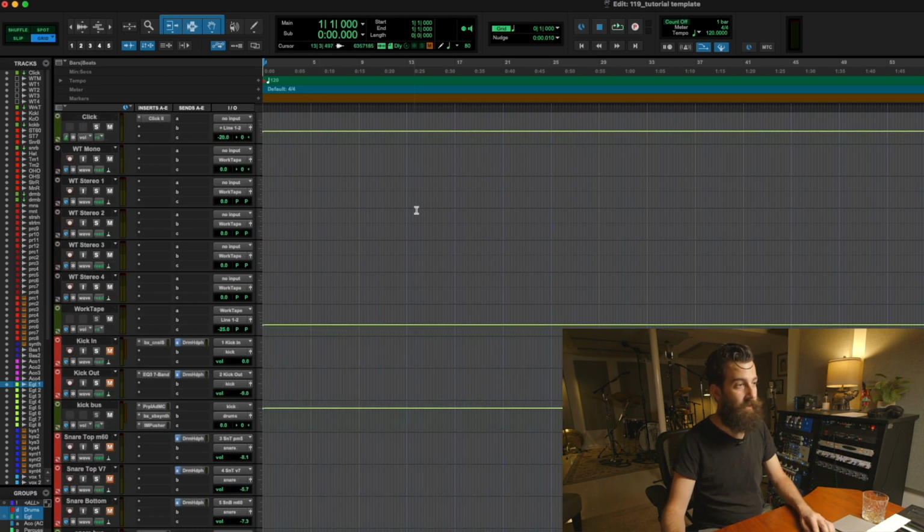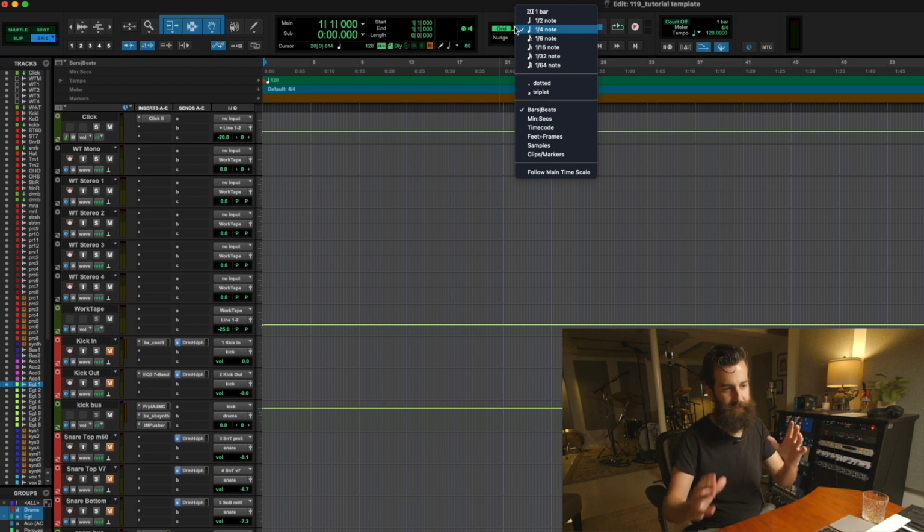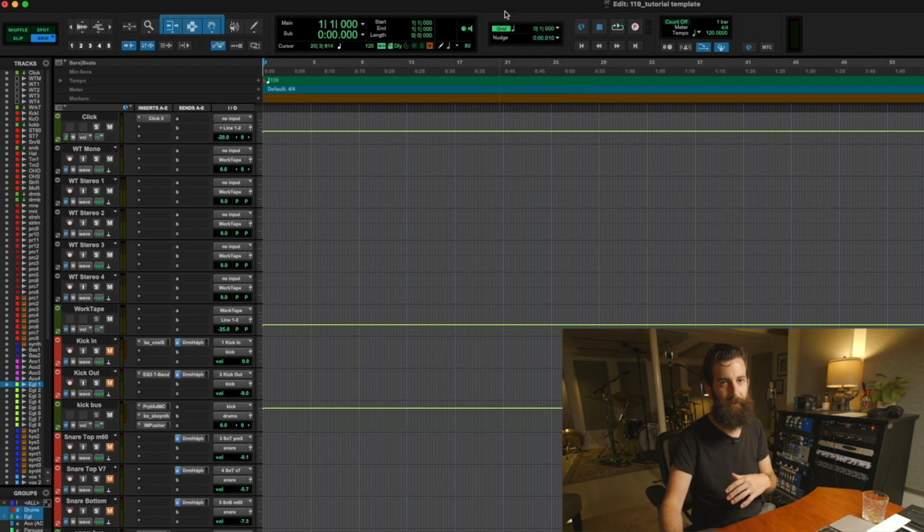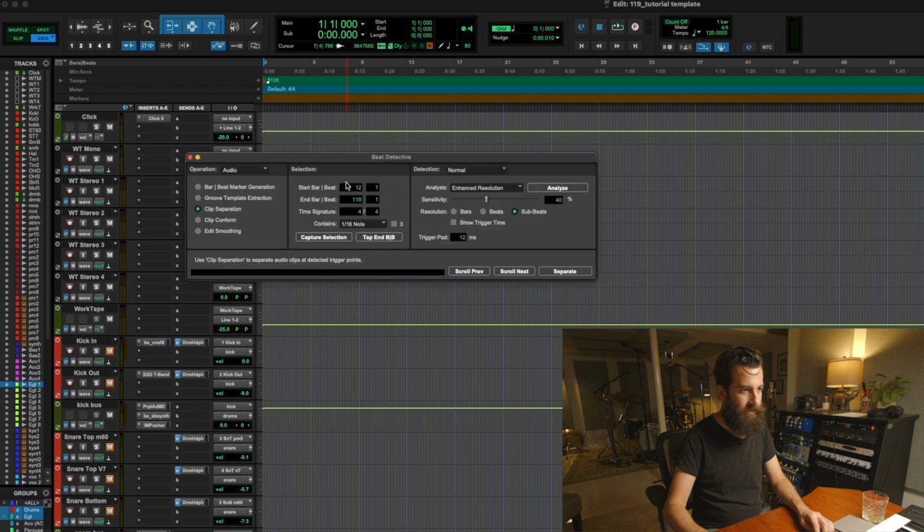Other things to consider are what your tempo is set to, what your default meter is set to. I wouldn't recommend pre-laying markers because every song is different, of course. Things that I pay attention to, for example, is I don't like my grid any smaller than a quarter note. So eighth note, that's just hard to see. It's tough when you're quickly editing tracks. My nudge value is 10 milliseconds because I find that's what I use the most. If something is a little bit off, I can chop it, tab the transient, nudge it over a little bit, boom, you're done.